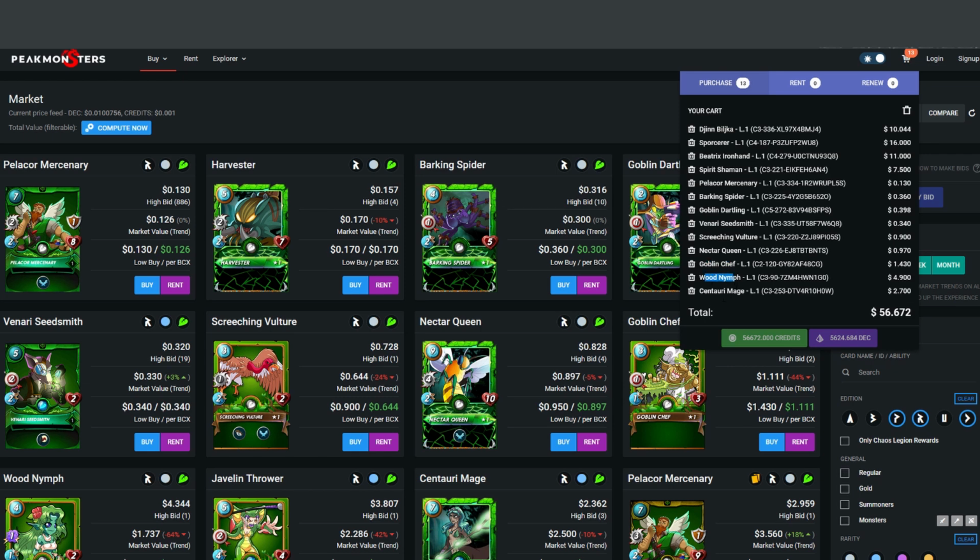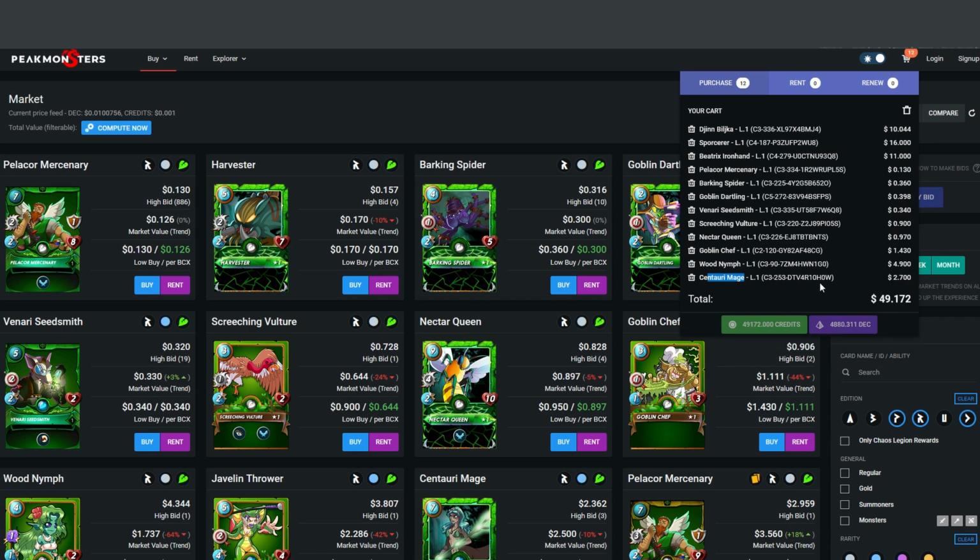The Wood Nymph gives your team heal, and then the Centaur Mage is the best position 2, with 1 HP, 1 damage, and then 7 HP. So she'll do position 2 better than anything else. And for that reason, I'm gonna get rid of the Spirit Shaman. So yeah, I think that's how it will work. The only disadvantage of taking the Spirit Shaman away is for little minions, when you play anything under 4 HP, but you'll still have the Djinn, your Barking Spider, your Goblin Darting, your Vulture, your Chef, and your Wood Nymph. So you'll have a lot of different options.